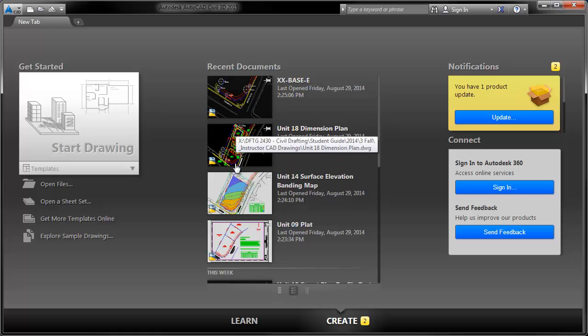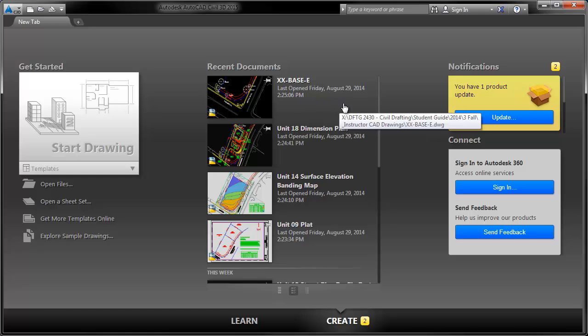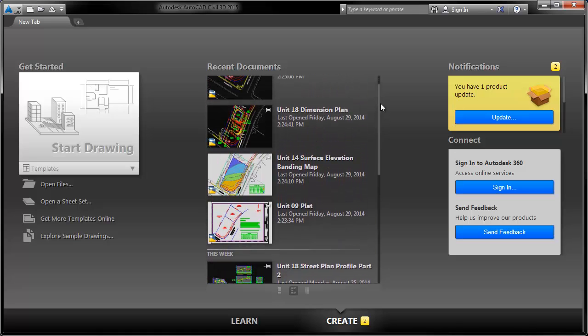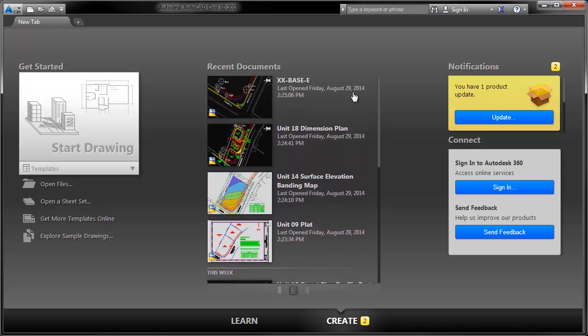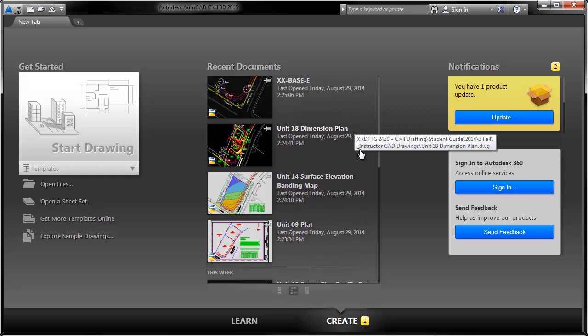So this is your recent history, and it gives you the name of the file, the date that it was last opened, and the time it was opened. You might see a scroll. If you don't see a scroll, that means you've only accessed maybe two or three. But once you get a longer list, then the scroll will appear on its own. So don't be alarmed if you don't see a scroll. It might be just because there are only a few items there.